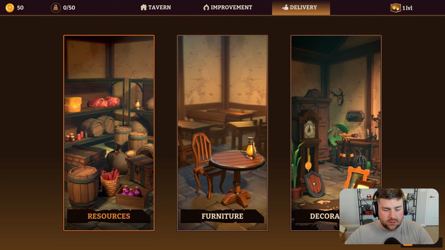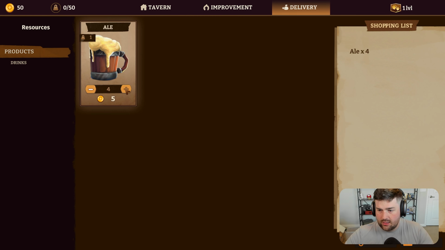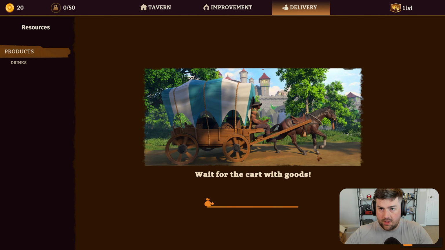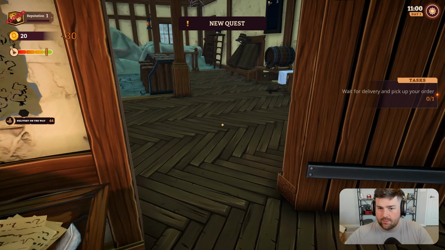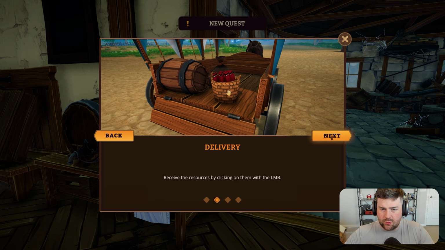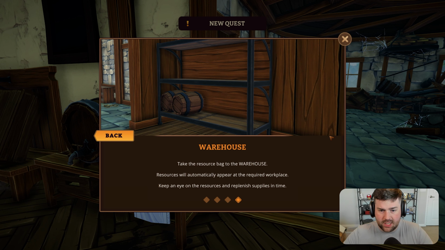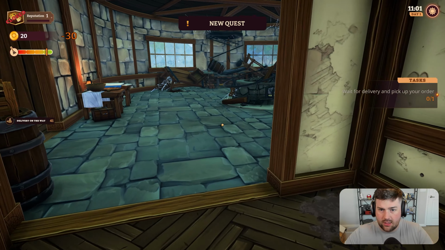Where is delivery resources? So how much ale can we get? I guess 6? Wait for the cart with goods, okay. After placing an order, wait for the cart with the resources to arrive. Receive the resources by clicking them. All resources are automatically placed in the sack. Take the resources back to the warehouse. Okay.